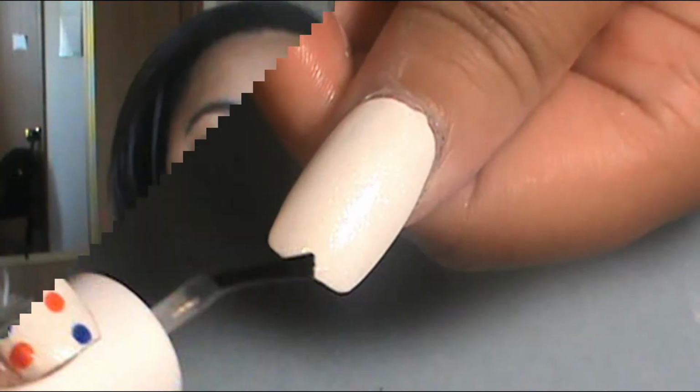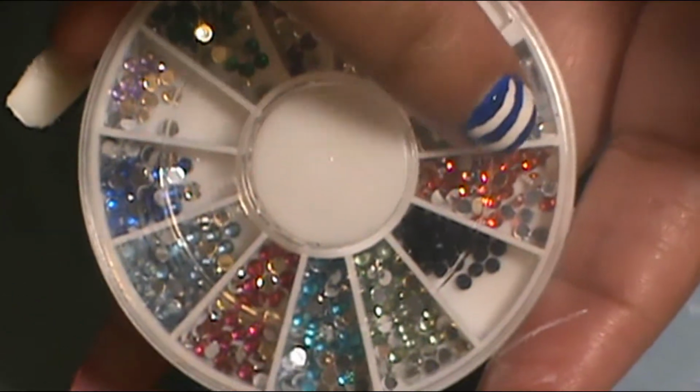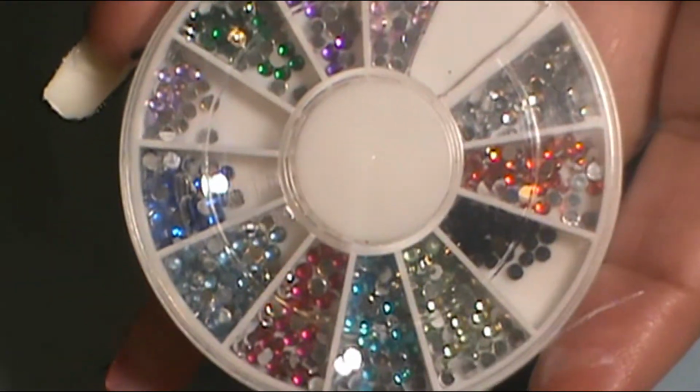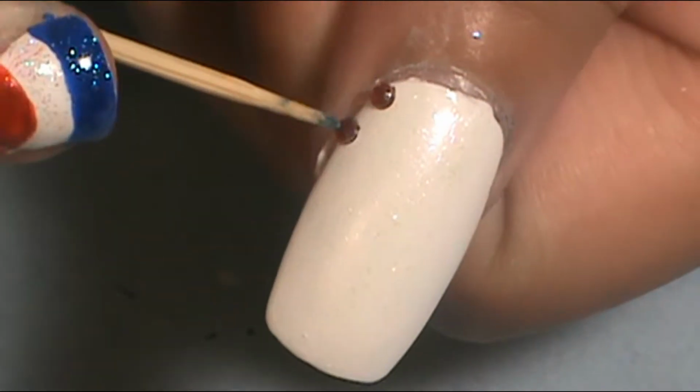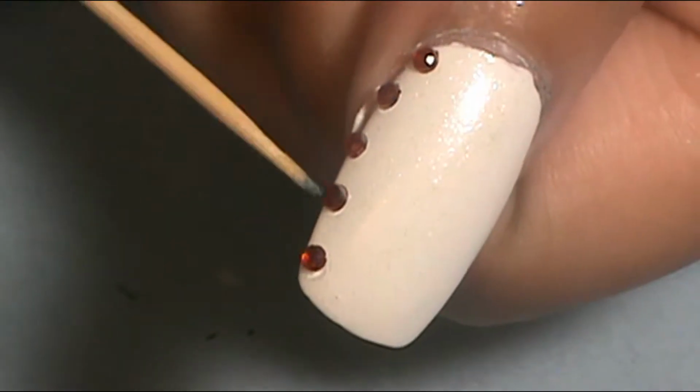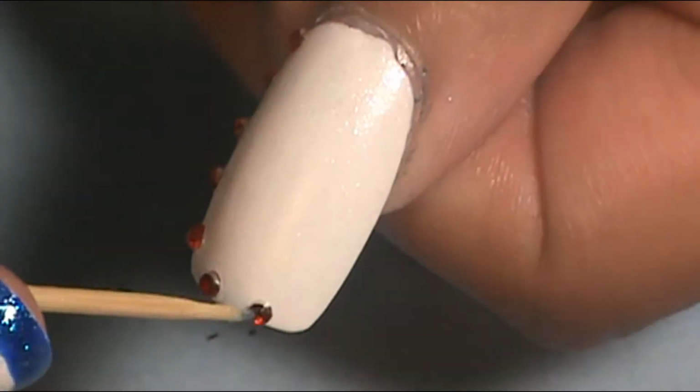Once the matte has mattified a little bit, you want to add some red and blue diamond jewels around the perimeter of the nail, of the whole nail of the thumb. Just the perimeter, not the inside, just around the whole edge.